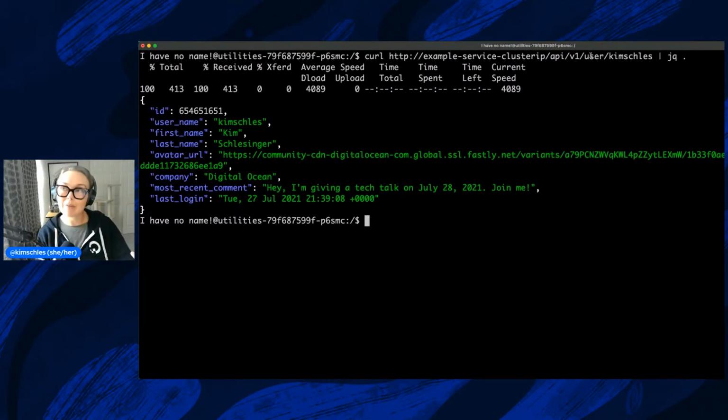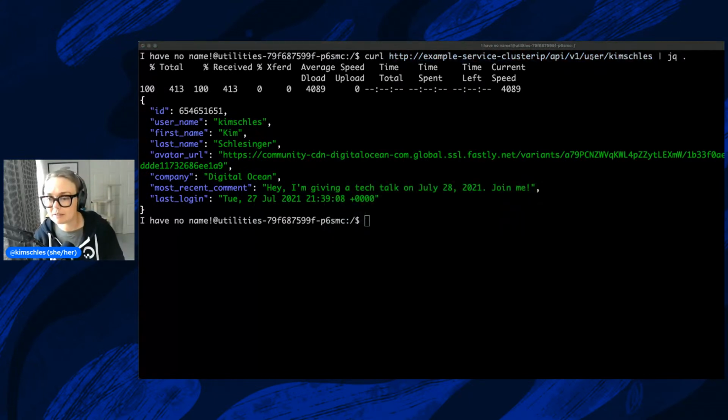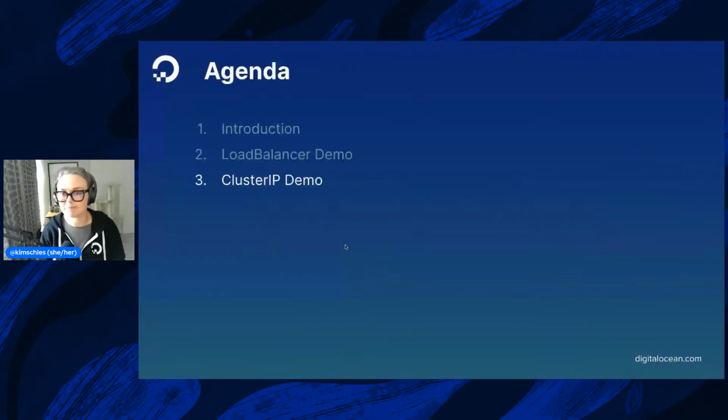So I hope that this helped you see some of the power of this Kubernetes service discovery feature, where if you know the name of your service, you can query that and the service can come and go, the IP address can change, the IP address of the pods can change, and you get all of this power there. So let me go back to my presentation and see where we're at, and I'll look at some questions.